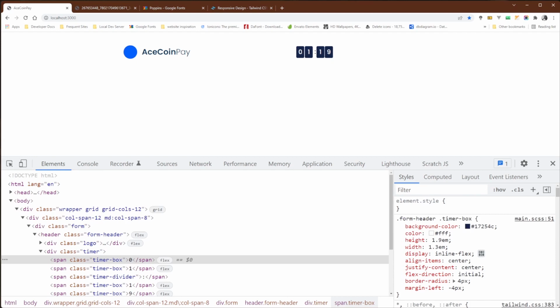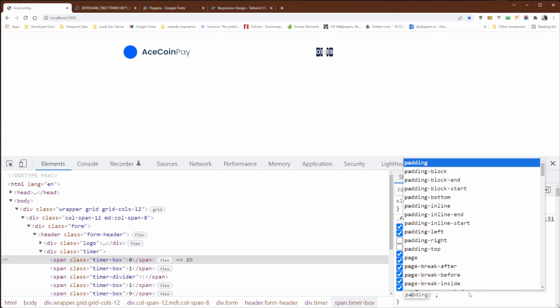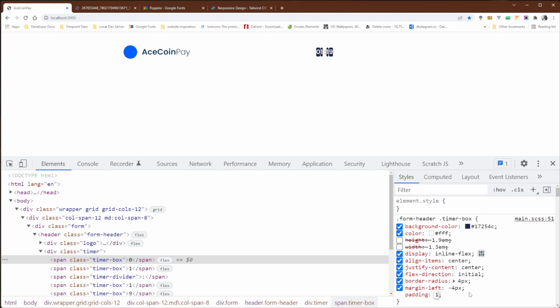So there are different ways to actually do this box, because if we do not set the width or the height, we'll still use something like padding, maybe 1em, or I must say 0.8, 0.6, 0.3, 0.4. If we use padding to set the size, you'll see the box around the 0 will be fatter.